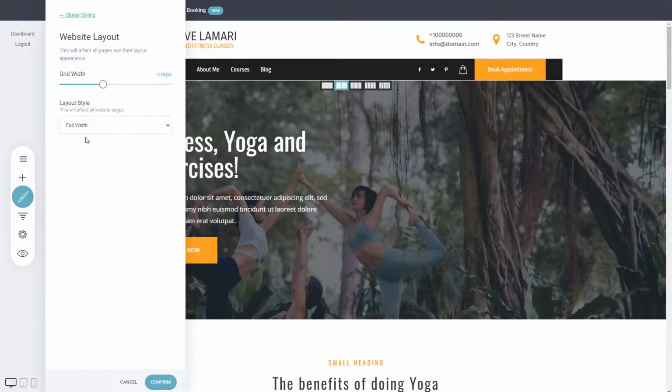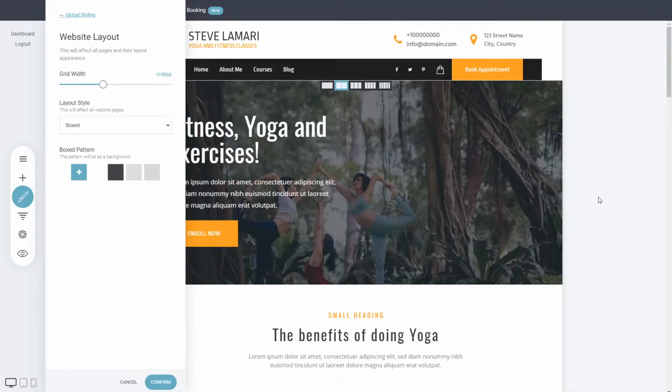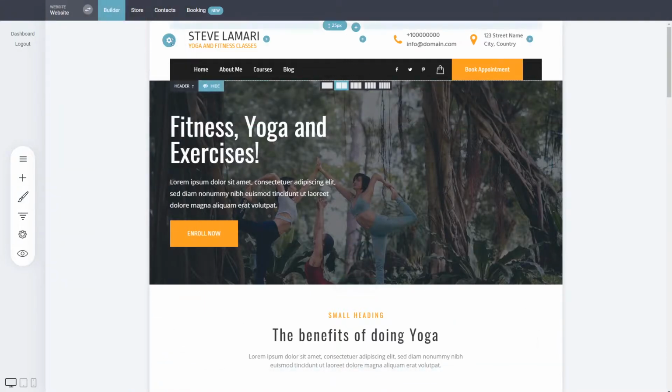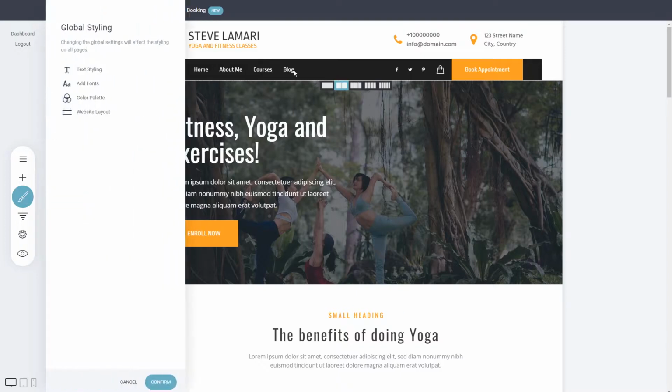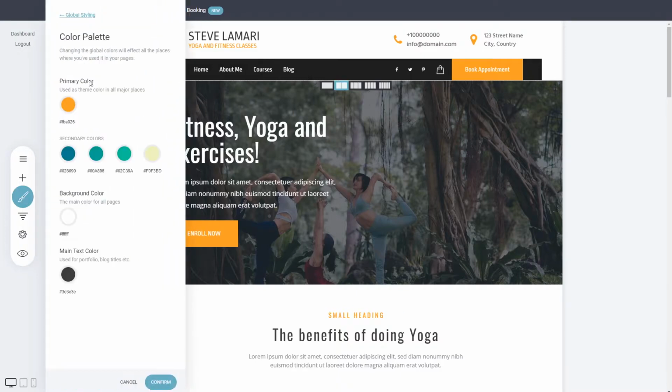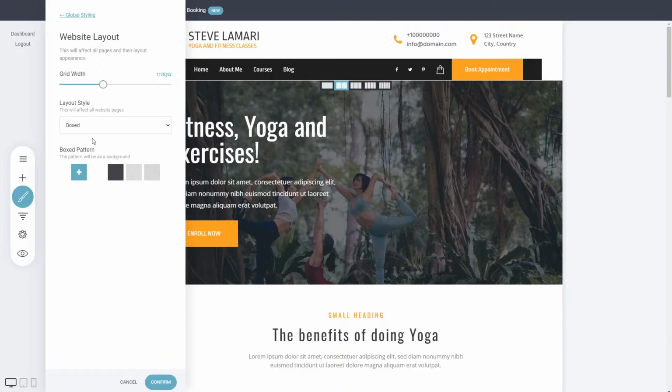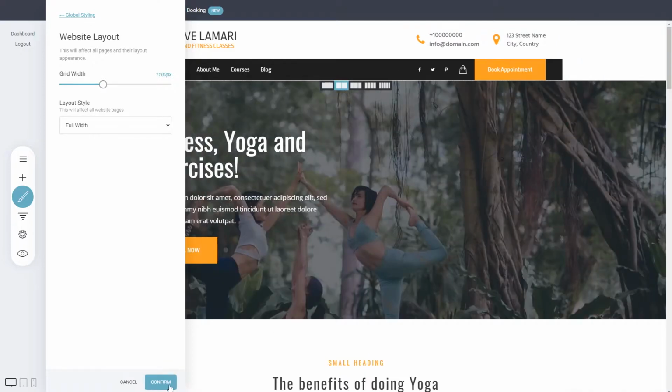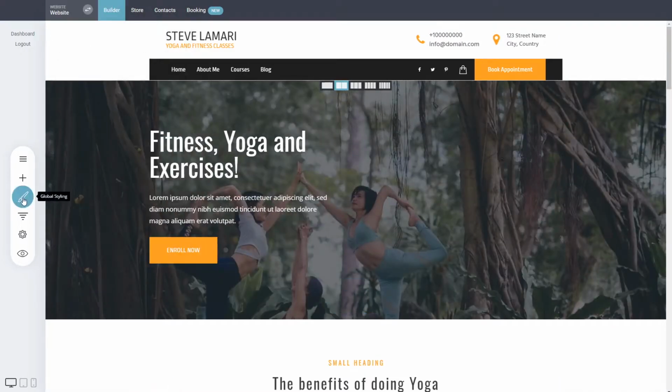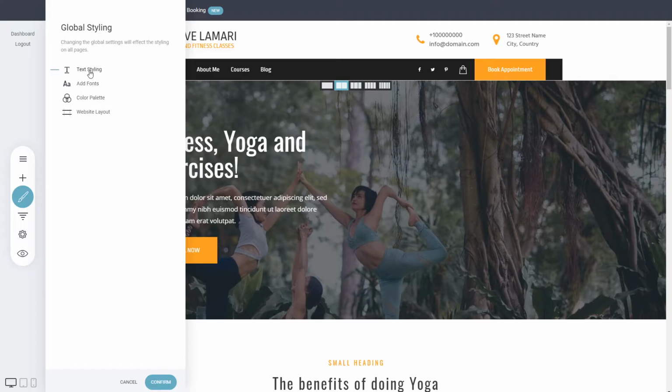And you also have the ability to have it full width, which is this design that you see from edge to edge, or boxed if you want to have it with some kind of a box design, like this, for example, where the content is basically in the middle, and some background on the sides. So it depends on what you're trying to do and what you're trying to achieve, and again you can go back to the full width. Simple as that.